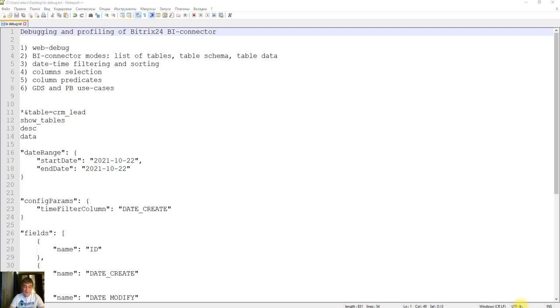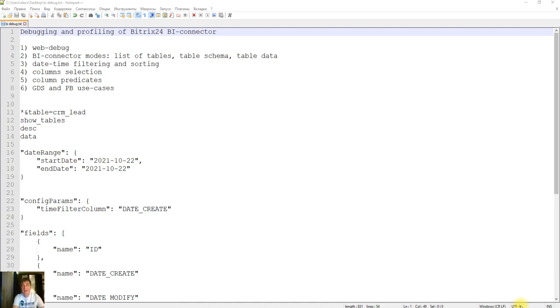So today I am planning to tell you about these interesting techniques, and first I want to tell you about very simple techniques, like web debug. After it, I will show you additional techniques with increasing complexity, and in the end, we discuss how we can implement these techniques in Google Data Studio and Power BI.